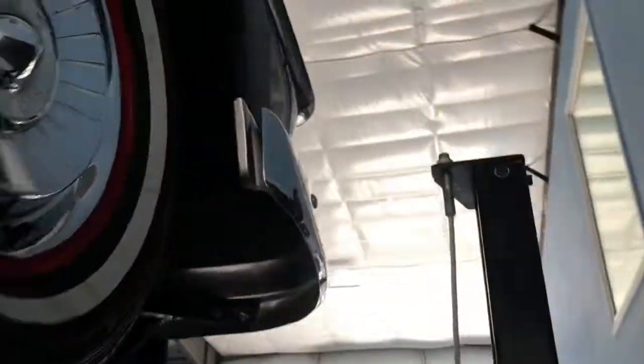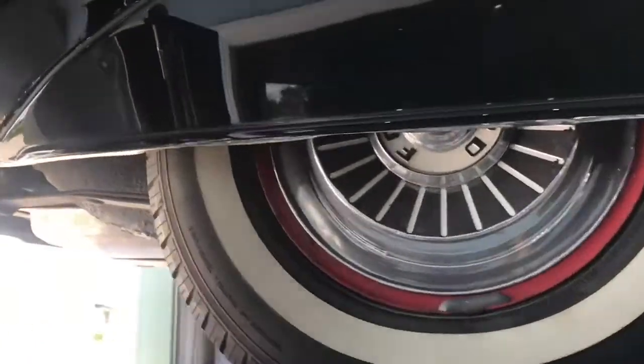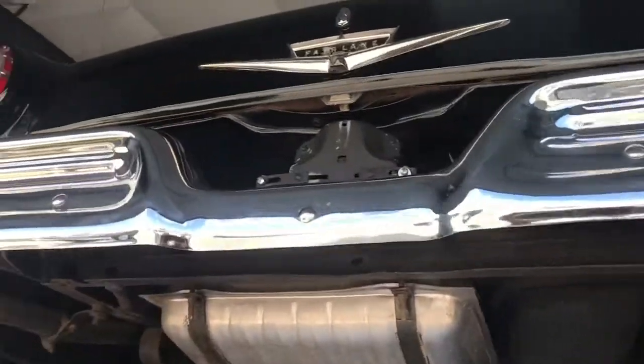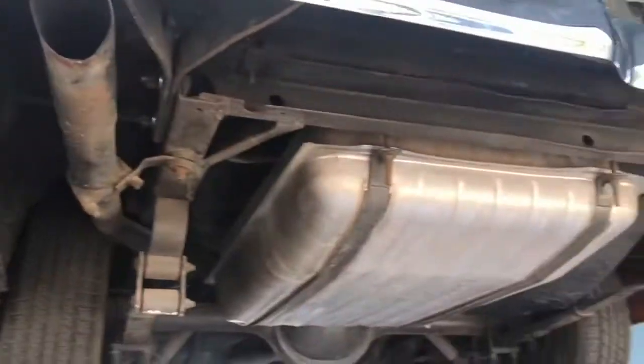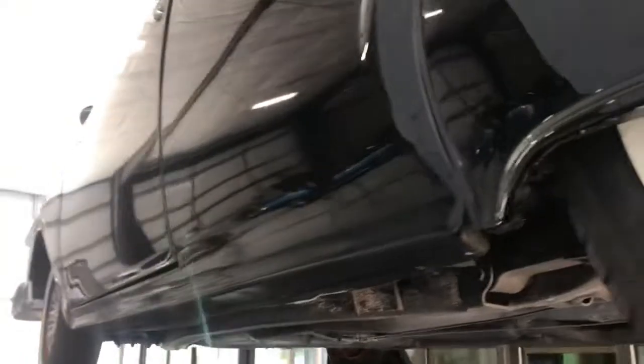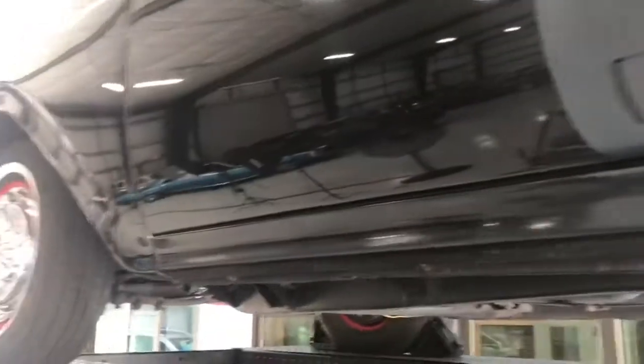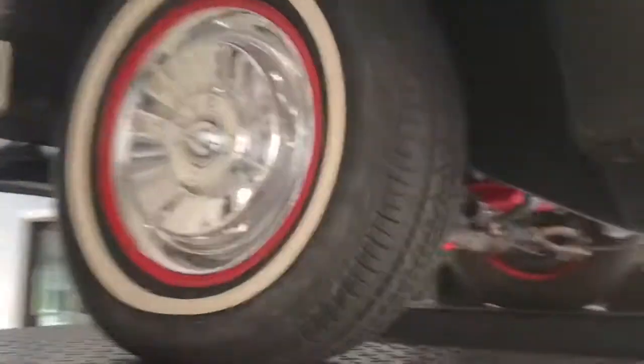Let's go up to the exterior so you guys can see the wells and stuff — in good condition. Same with the body lines, nice and straight. Plenty of tread left on the tires, no dry rotting that I can see. Bumper is in good shape, nice and shiny. And again where this car really shines is that there's no boo-boos, nothing that is too scary. As you can see it's just a very solid driver, and man it's just stylish.